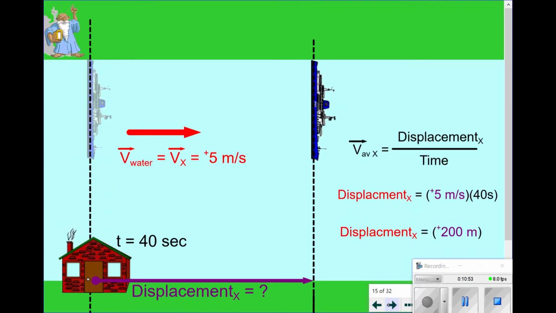So now I can take that 40 seconds and apply it to the X motion because I only had 40 seconds to move along the river because it took me 40 seconds to get across. After 40 seconds, I'm hitting the shore on the other side. Thus, I stopped moving. So I can now turn around and say 5 meters per second positive times 40 seconds is positive 200 meters. And I'm just taking my velocity definition, displacement over time, and I'm applying it for the x-axis.